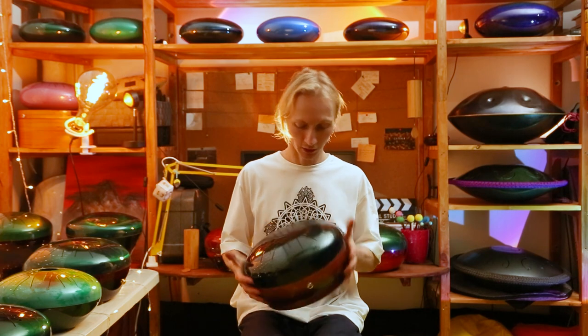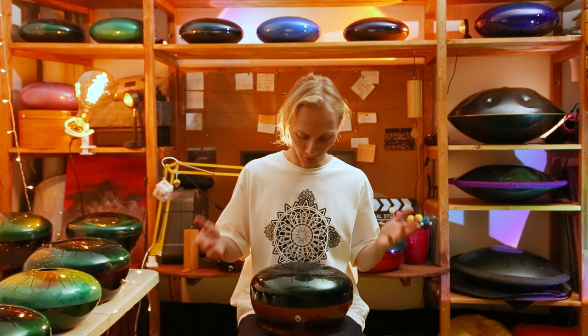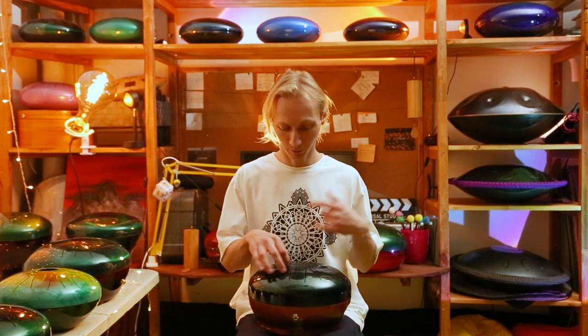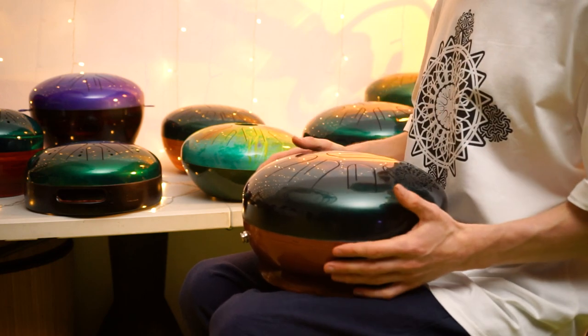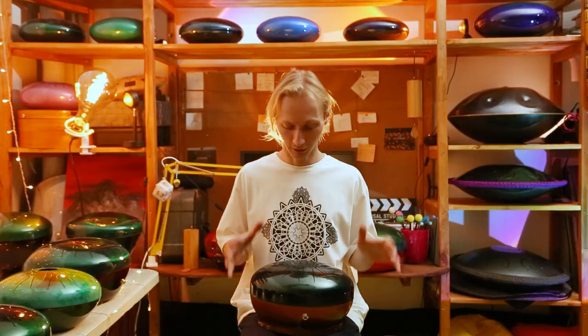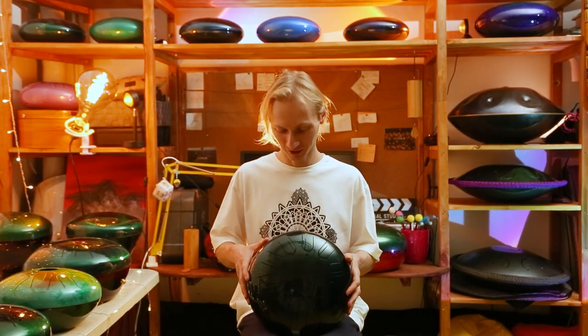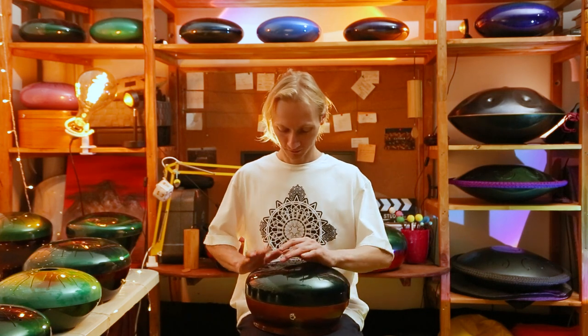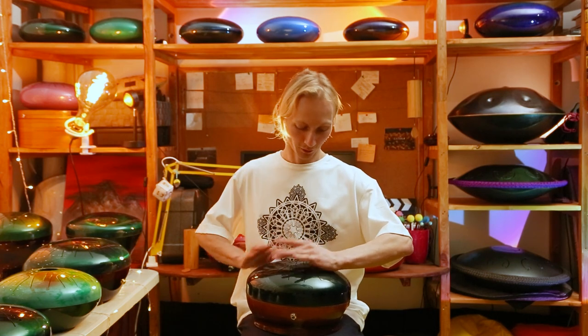Like to make a range of such tank drums. It does appeal to me and it's peculiar, but there are things I would change, like the tuning and so on. It was cool to experiment with it, so I decided to show this tank drum to you. It has also been waiting for being reviewed.